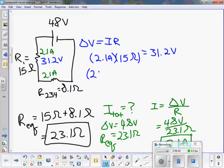And I'm going to do that same 2.1 amps times the resistance of the other guy, 8.1 ohms, to get 16.8 volts.